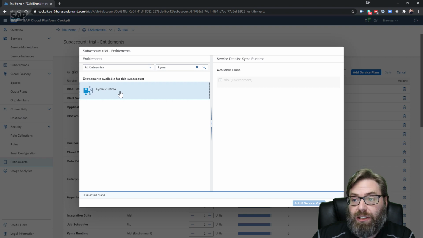If you had an existing trial account, you would have to go in here and add the entitlement. If you were to create a brand new trial account from scratch, then this entitlement should automatically be added, and you would see a screen like mine where it's grayed out. I can't add it because I already have it added to my account.